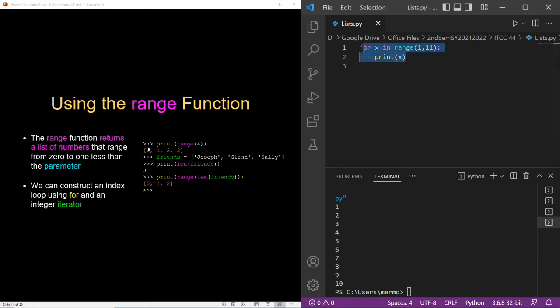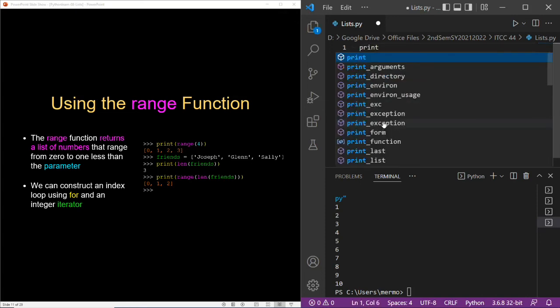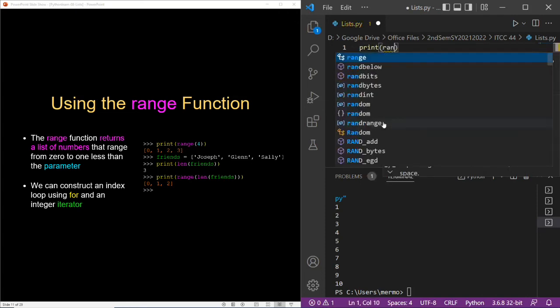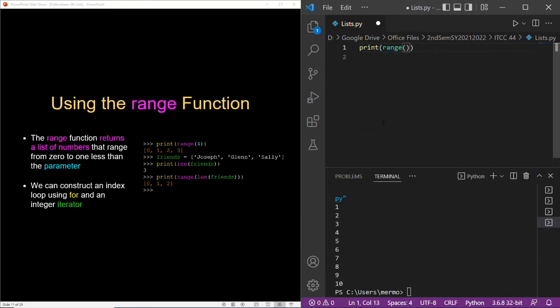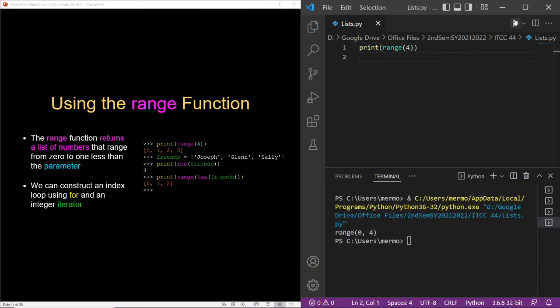So I believe this is wrong. If you want to, well, let's print that out again. So print range. I might have made a mistake, but if I save this, okay, still the same output as previously.